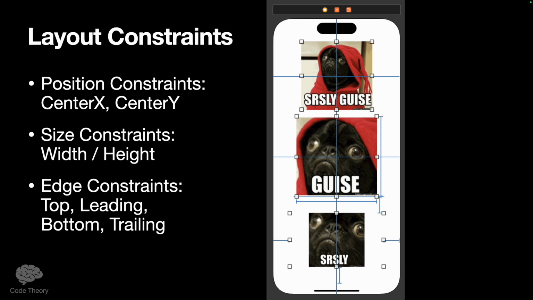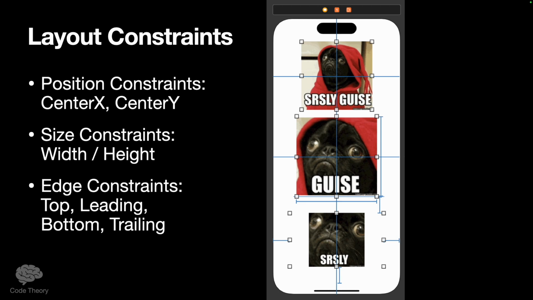And for the leading edge, we say leading and trailing instead of left and right, specifically so that our app will work correctly in a right to left reading context as well as a left to right reading context. So you can use left and right, they do exist. Don't. It means that your app will not be localizable to a language that uses right to left reading, of which there are many.